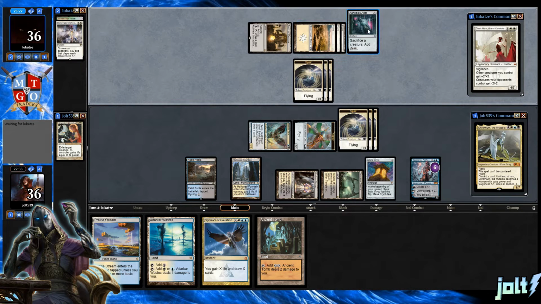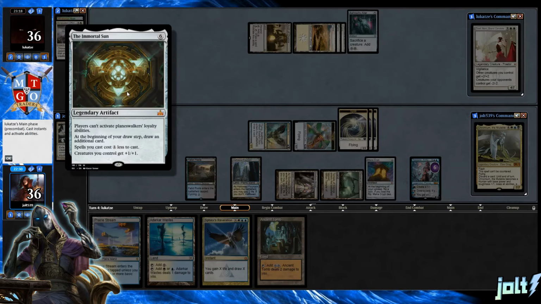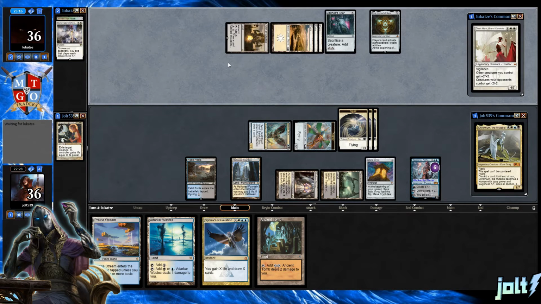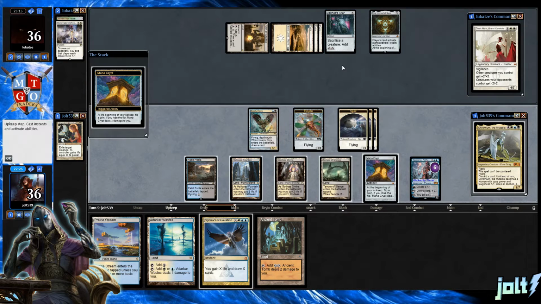Now that does put them online for Ashnod's Altar, getting that extra mana going, so we'll see if we can't draw into something that'll prevent Elesh Norn from getting on the battlefield, because I don't think that's going to be too good for us. Opponent's going to get down the Immortal Sun. Okay, now that basically puts us on the Sphinx Revelation game plan at this point, but thankfully they didn't tap out for Elesh Norn, and we can still get some good stuff going.